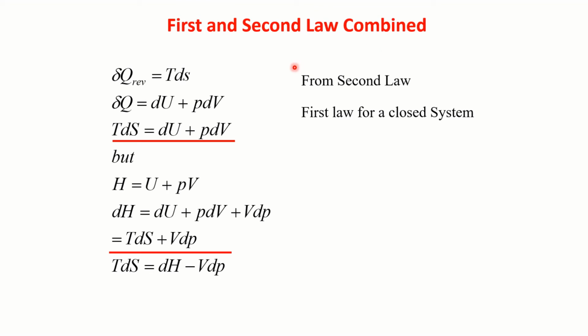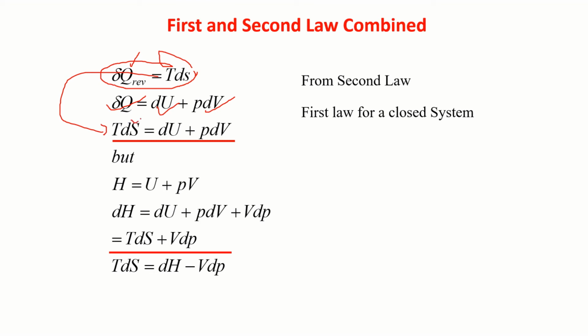Now, first and second law combined. Let us define dS is equal to delta Q by T, reversible. So we can get this, correct? Okay, from the entropy definition. From the first law of thermodynamics applied to a closed system executing a process, we can write this. So this is reversible, bring in here. So this will become TdS is equal to dU plus PdV.